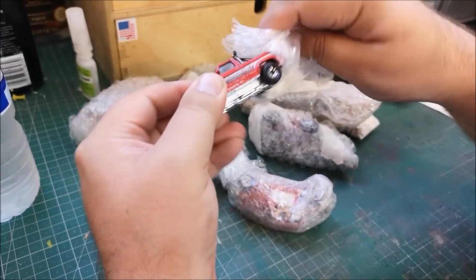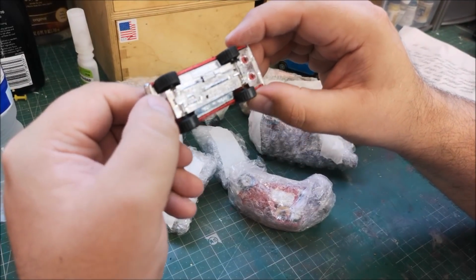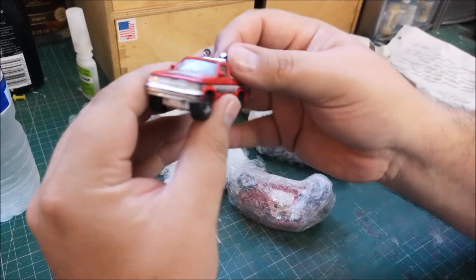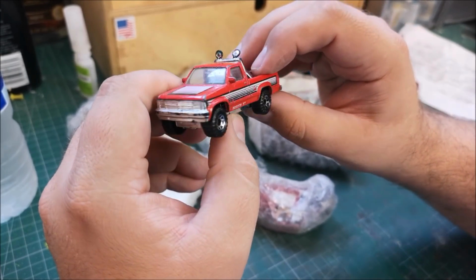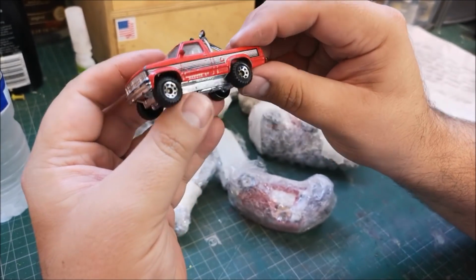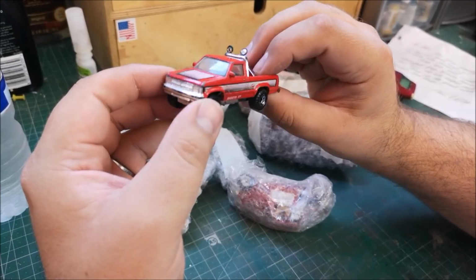Cool pickup truck. Right, so we've got a Dodge Daytona. I do have a couple of these, and I've yet to get around to customising it, and it would be a custom, but I think some of those wheels that Dan and Ellie have provided could go on that and do a bit of an off-roader.